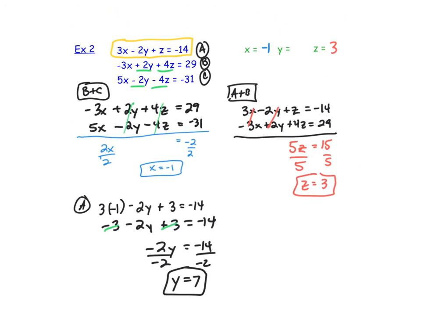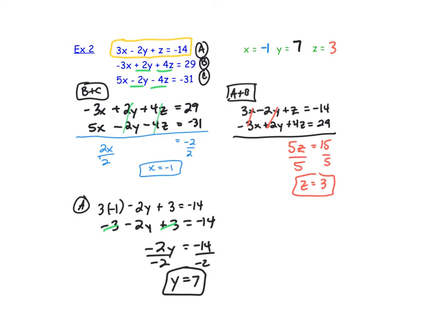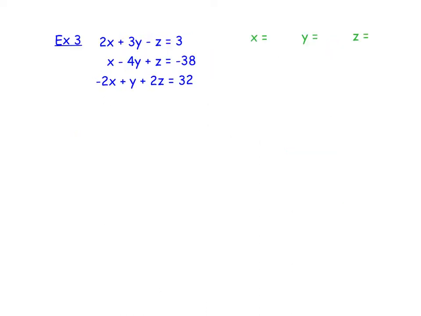All right, so once again, the way we tackle these types of problems is we try to eliminate variables as best we can, solve for one of those unknowns, plug it in, solve for the other unknown, plug those two in, and you've got your 3 answers. All right, example 3 is going to be a little bit more challenging than the first two. It's not going to cancel out quite as nicely, but we'll make it work, right?